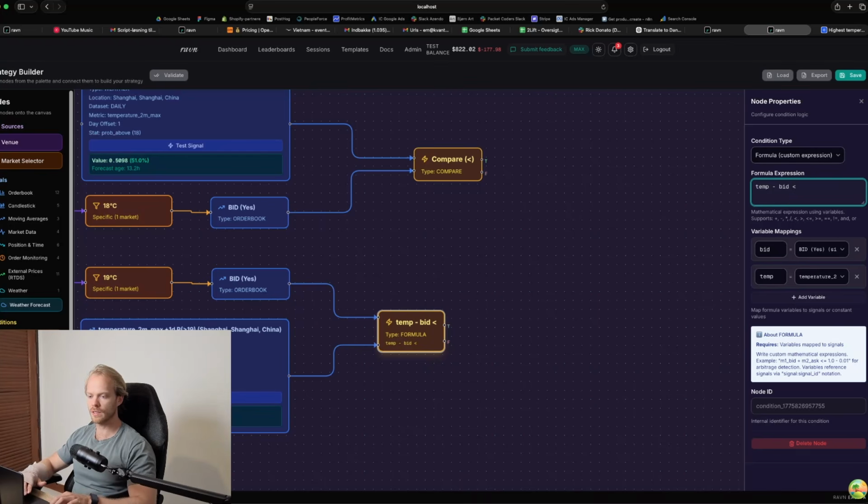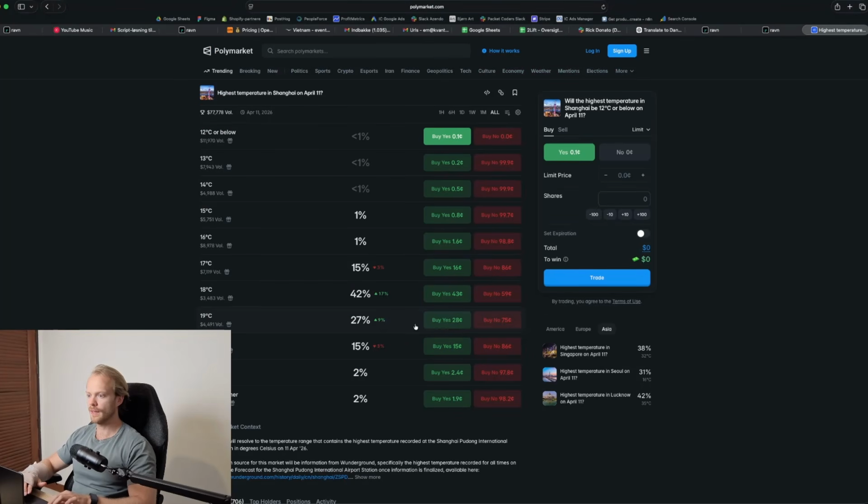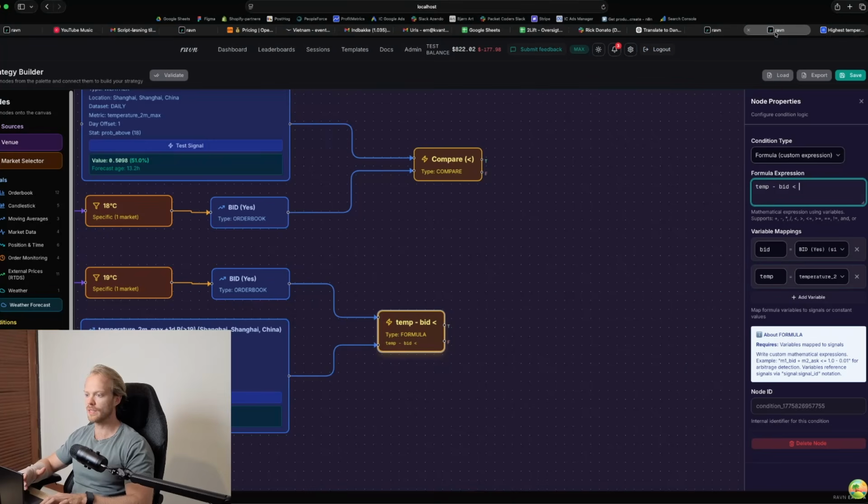So the forecast here is 31%. And here it actually says 27. So here we could imply that there's an edge, right? If we say that the source of truth here is the model, right? So in this case here, we would actually see that there's, so that is 27, so about a 4 to 5% edge. So let's say we want an edge of 5%, then we can do 0.05. Okay, so we can do it less than or equal to 0.05.